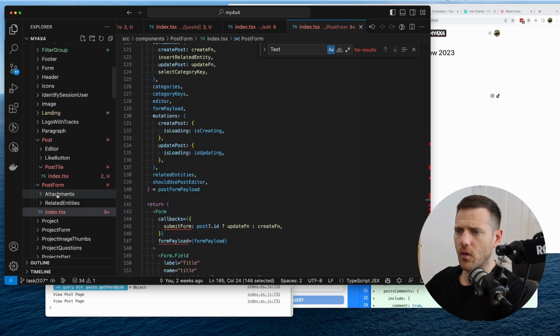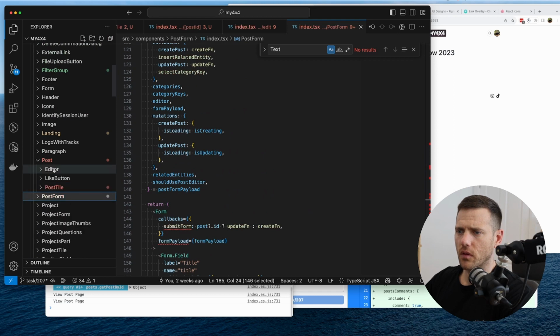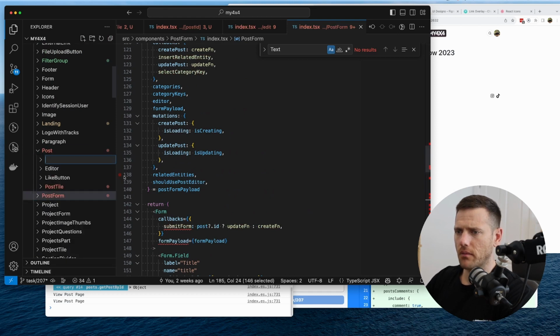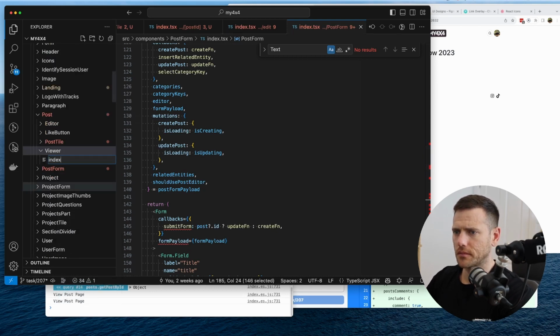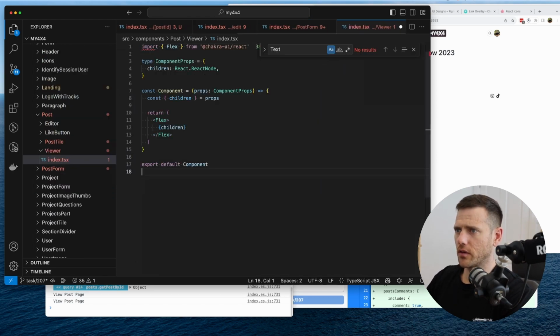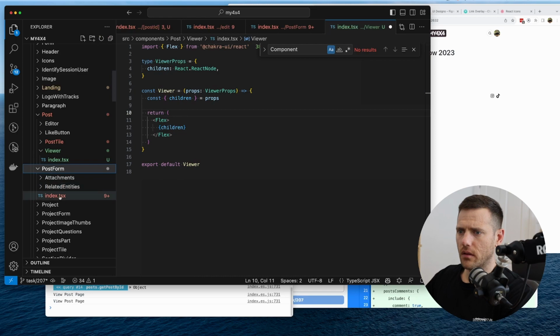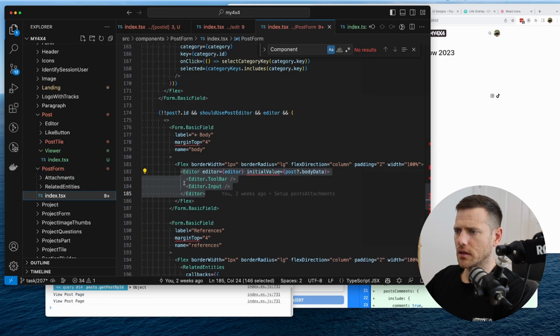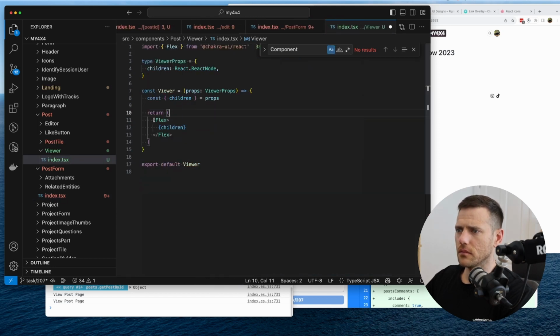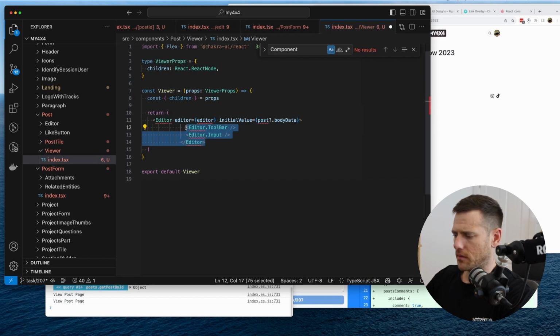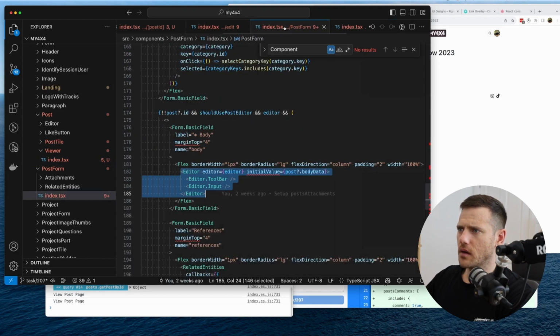So instead of post form, we'll just go post viewer. All right, let's create a post viewer here. And what does that look like? It's just literally this. So it's going to be the editor without the toolbar.